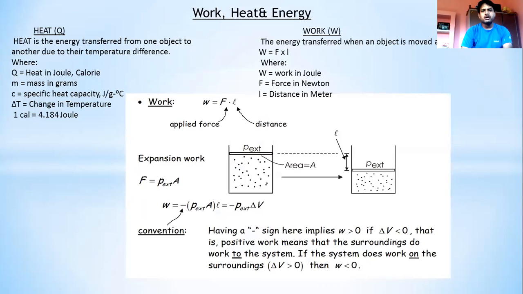So before going to the next topic, we should know the sign convention. Sign convention is very important, and don't be confused with so many things. We should follow the IUPAC convention. In the IUPAC convention, if the work is done by the system, that is negative. Work done on the system, that means work done by the surroundings, that is positive.